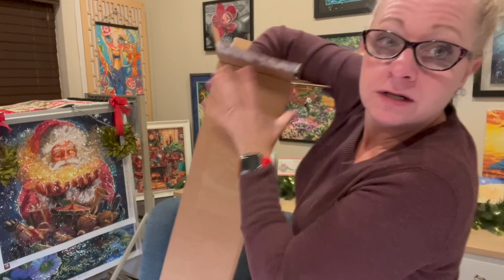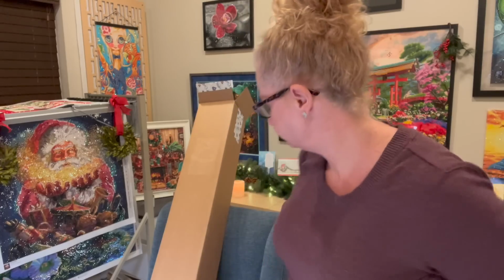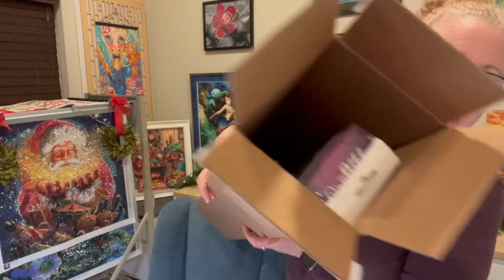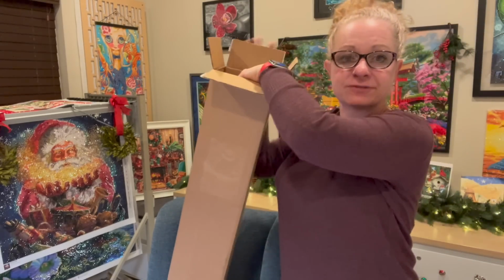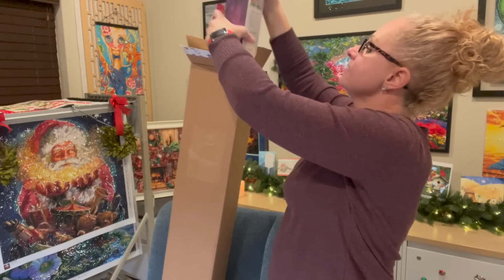Ooh, let's take a little peek. Looks like there's an invoice. Love that they put a note in here, and on the other side is my painting, but I'm not gonna look because I wanna be surprised. But it does tell me on the other side what it is. All right, so y'all wanna take a peek? We'll peek in there together. Looks like two paintings, a smaller one and a longer one. Okay, and after we pull these out, maybe we'll turn the camera down and we'll look and see, what is this? It's really big.